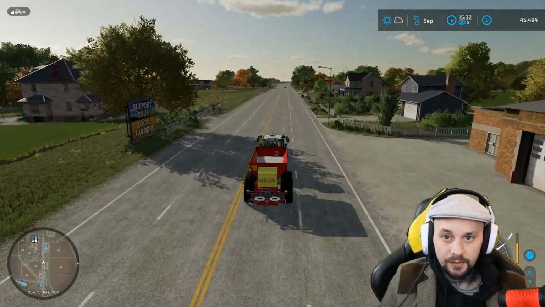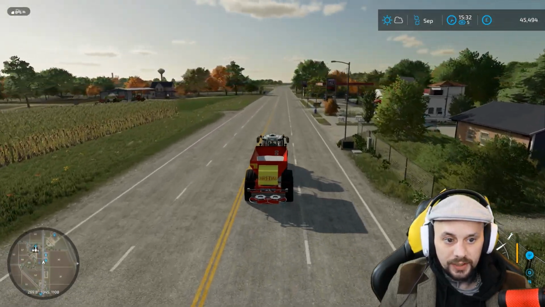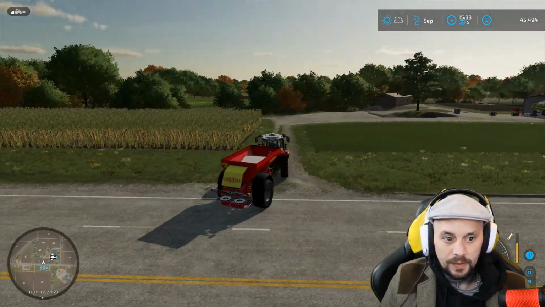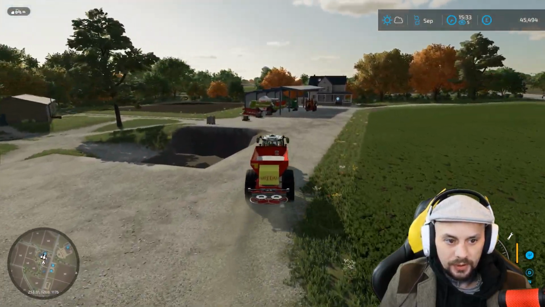Like I said, we're going back home, back to the farm, going to park up this bad boy, and in the next episode we are going to do very much the same. We're going to try and complete the majority of the contracts available before actually going to sleep, because I believe the corn will be ready the next day. So that's what we're going to do, guys.